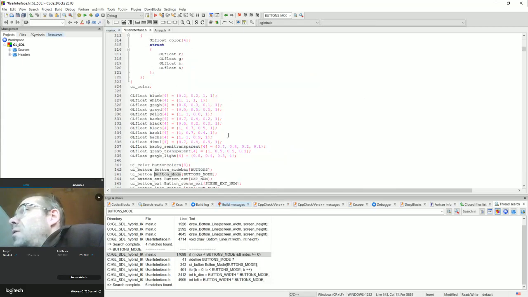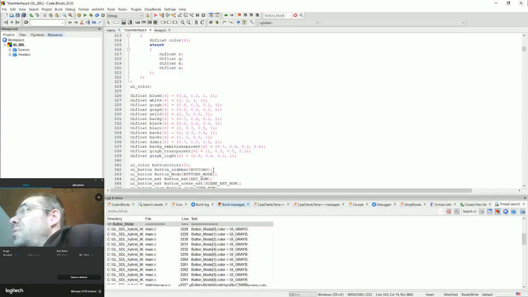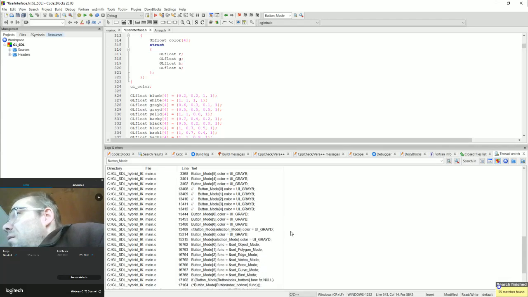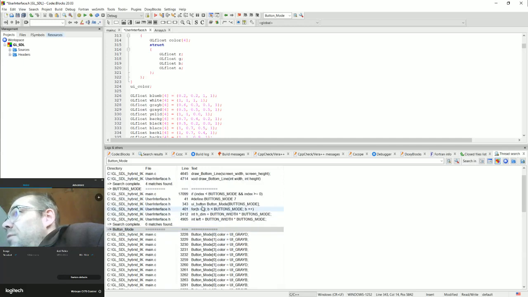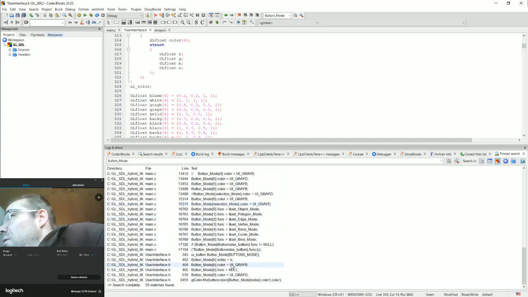It is declared here, but we search for it, occurrences. And I see this is very popular term in this program, but where I see something interesting for me.